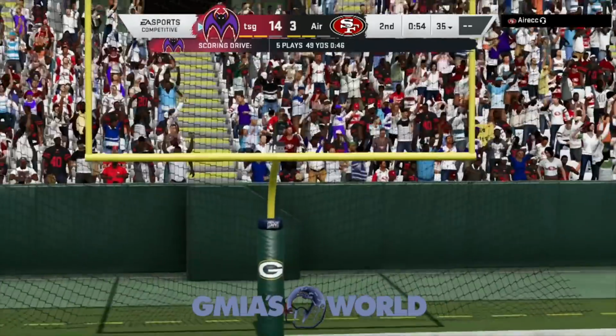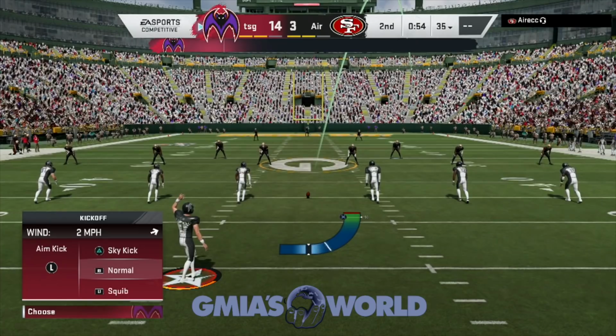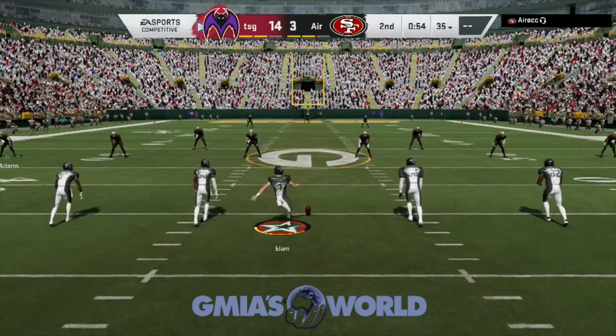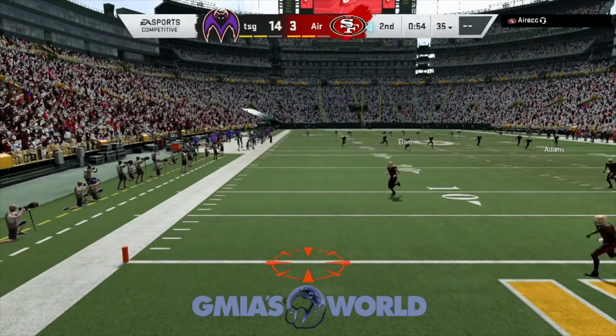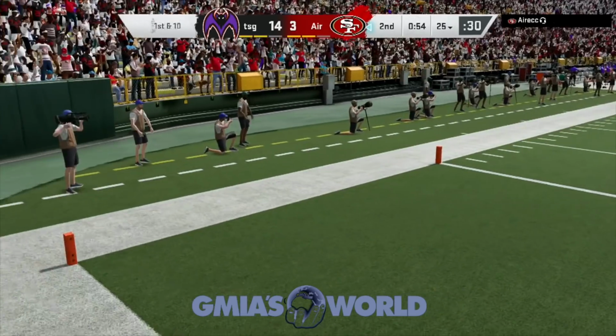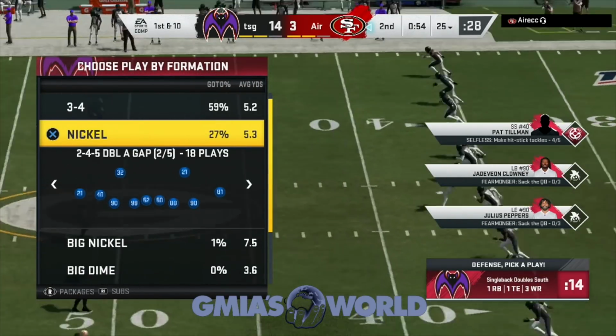Also, with the contains, I would probably say to not have contains unless you have an issue. Andrew Luck, Steve Young, those kind of guys, Michael Vick, I would leave the contain, but otherwise I would just send the guys. I would just send them screaming because that's probably the best way to do it. That's the way you would start it off all the time. Figure out the way you want to do it.